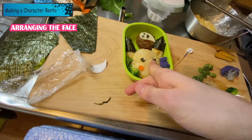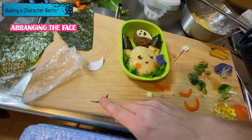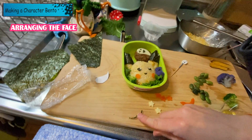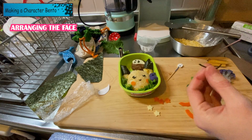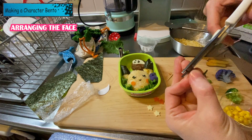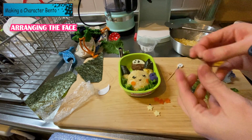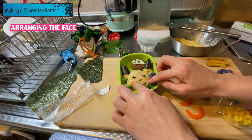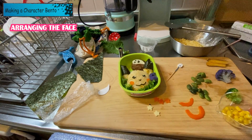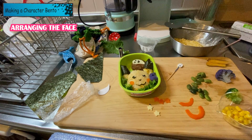Nose, I think it's like this. Oh my god, stick please, yay. Oh, the mouth is too long. Okay, I was kind of worried about this, but I came prepared to trim it, so we'll just trim it off a bit. I wonder if this is really how moms do it. I don't know, the spacing, or maybe it's the size of the carrot circles that I did. Yeah, I think the carrot circles need to be bigger. I don't have a bigger circle cutter though.